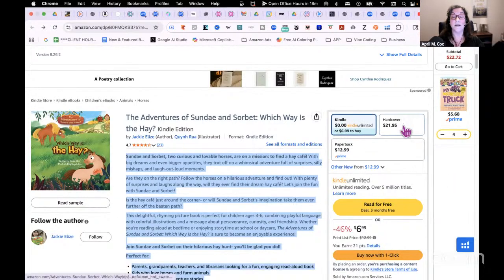The pricing here, I would say the paperback probably is perfectly priced, maybe even has some room to go up a little bit on the pricing. The hardcover is way too expensive to get many sales at this level. Most of the time, it's not going to sell if it's more than like $18.99, $19.99. So once you get up to the $21.95, which I'm sure this is because it's a print on demand, and you have to raise it up if you want to give like a 50% discount, right? Is that it, Jackie?